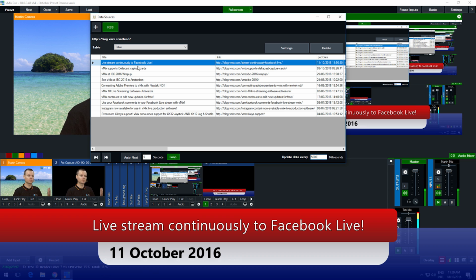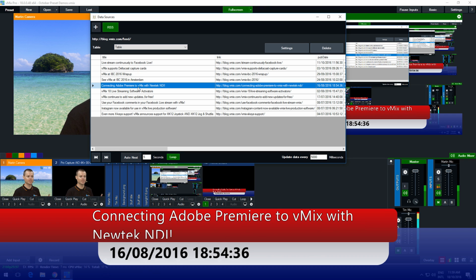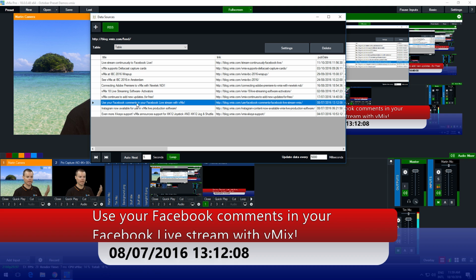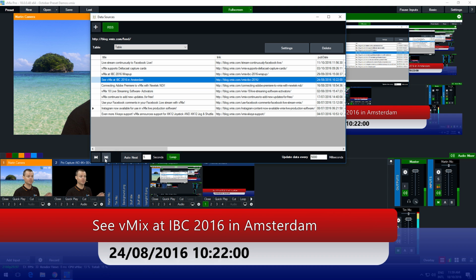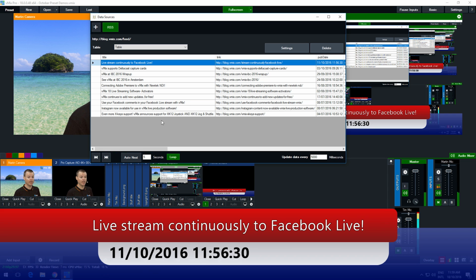But if you have multiple rows of data that you want to select throughout the show, you can do that from this interface simply by pointing and clicking the particular rows. I can use these buttons here to move between each of these rows, or I can even assign keyboard or MIDI shortcuts to move between the data. And I can also automate this. I can click the Auto Next button, and every 5 seconds, it will move between each row in the production.